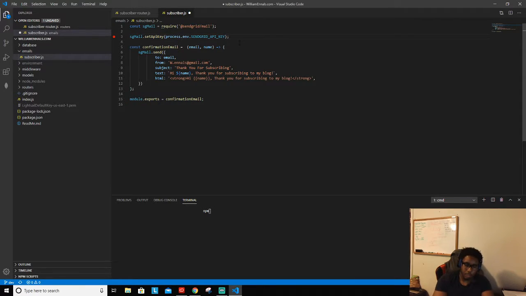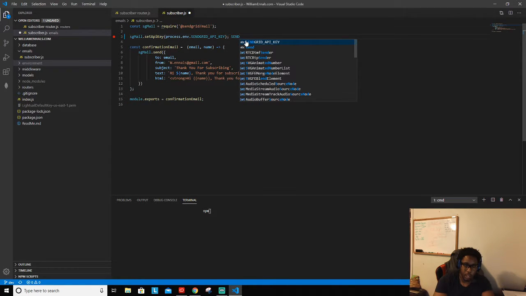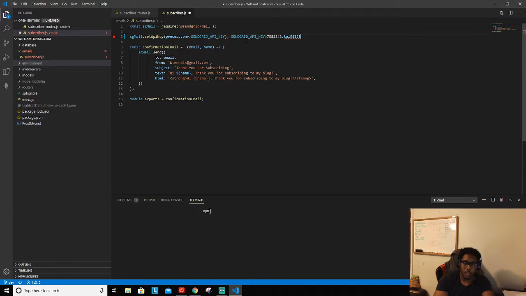So in your dev.env file that we have over here, you'll have a fresh line and you'll just put SendGrid API key, equals, no space, and then all your stuff for your API key. So that's how it'll look.